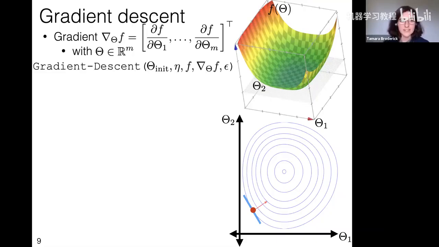Okay, so let's define gradient descent. This will be an algorithm. It takes a bunch of inputs, but let's talk about those inputs as we go along. We'll explain them all. So first, we have to start somewhere. Theta super something is going to tell us where we are in a particular step. So 0 is where we start. And we have to tell the algorithm where we're going to start.